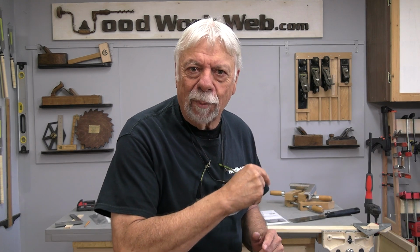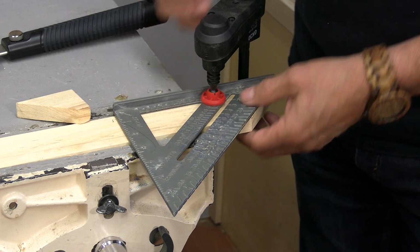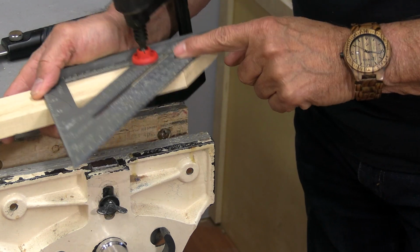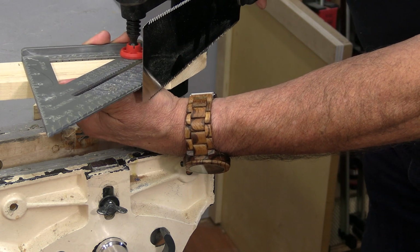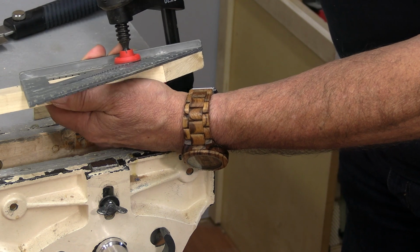I haven't done any tips or tricks for quite a while, so let's get started. Let's go right back to the speed square and the little pull saw. Here's a really quick way of cutting a 45-degree angle, and all I've done is clamp one of my speed squares to a piece of wood, and as you can see in that video, I just sawed that off like that. Now, let's go over to the workbench and let me show you some detail here.